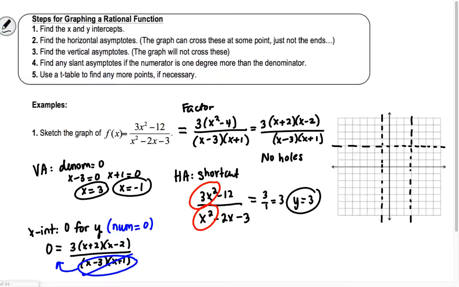Okay, so our x-intercepts here are going to be x equals negative 2 and x equals 2. So it's the points negative 2 comma 0 and 2 comma 0. So we have these 2 points. What about the 3 on the outside? Oh, the 3 doesn't matter because 3 equals 0 doesn't work, right? If 3 is equal to 0, then there's nothing that you're gaining there. There's no x there.